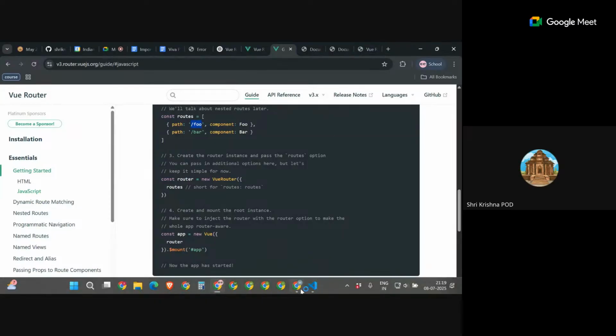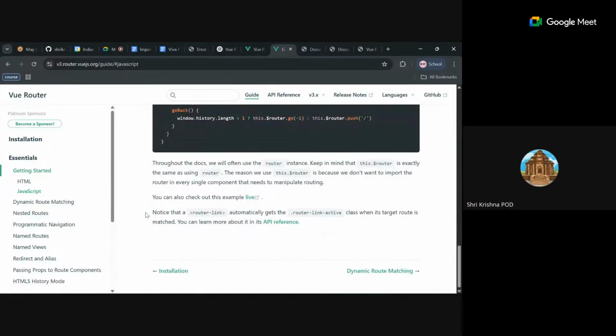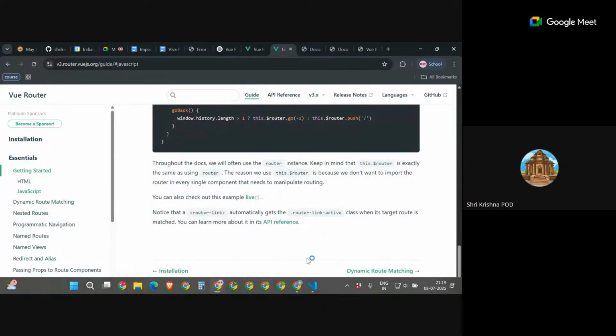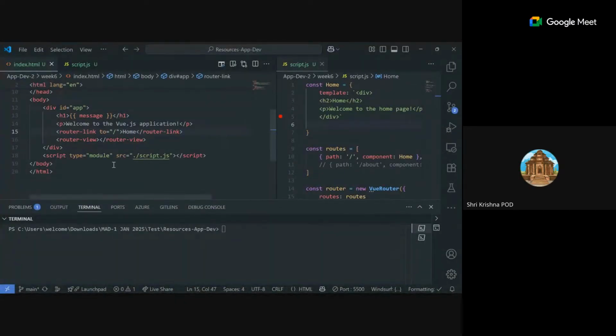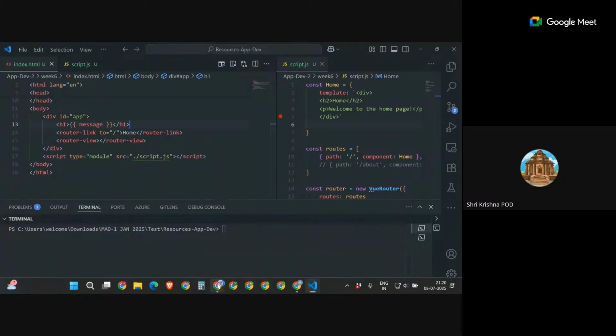Try to figure out why and why not, and then we will move on to another URL. So we have one URL. I'll remove this particular paragraph from here so that our router links look like this.